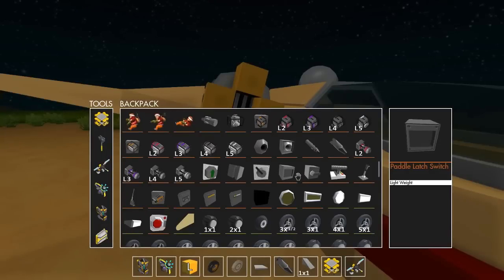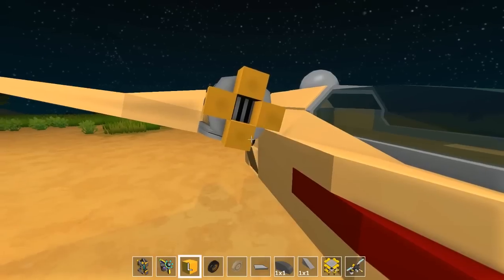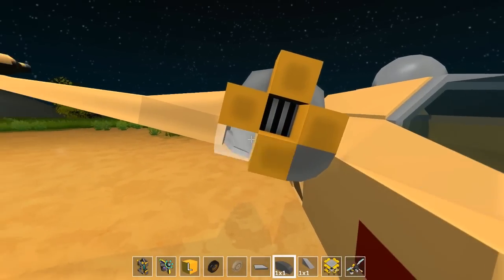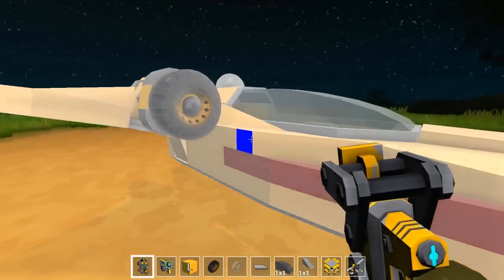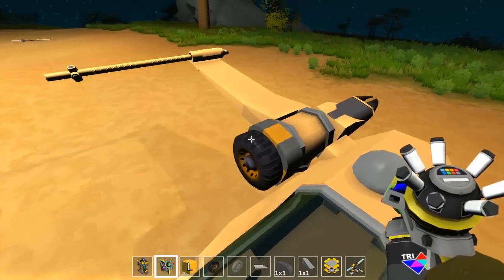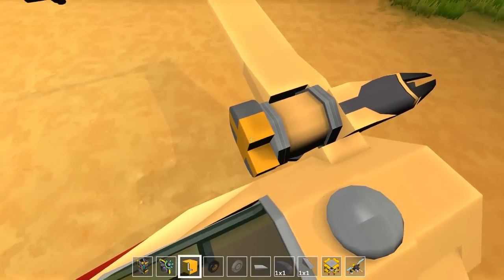Like, these? I don't know. This is super experimental and not easy to make. I'm gonna be totally honest. Okay, so we do that. Then we put the tire there. Alright. Do I like the look of that? I mean, I kind of like the look of it. It moves it forward a little bit, but it also doesn't look great.